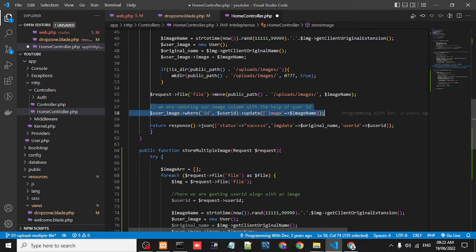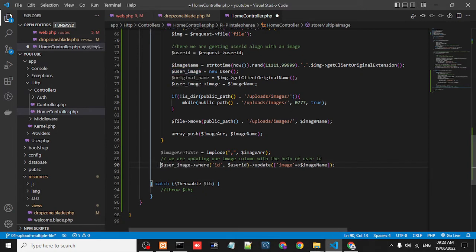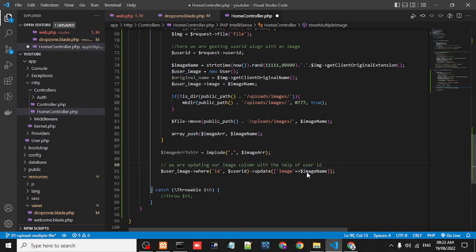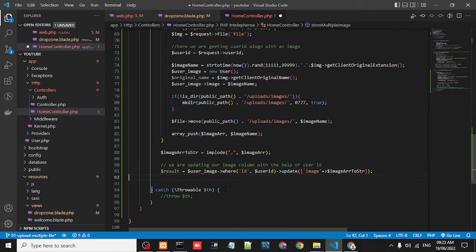So here, instead of a single image, we need to store our comma separated values, or the names, into our database. We will store the result in one particular variable, let's say $result, and based on this result we will return our JSON data saying whether the data has been stored in the database or it failed.